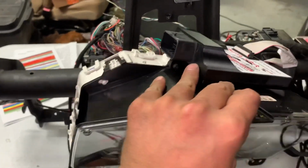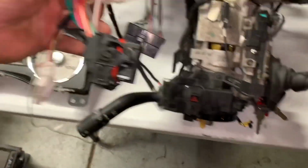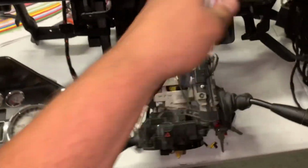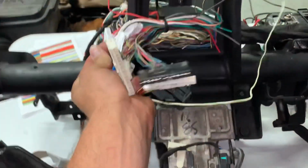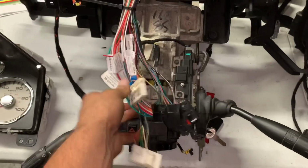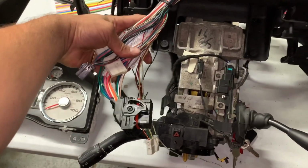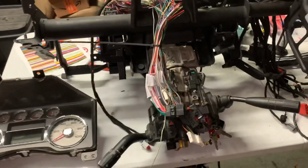So another tip I wanna show you is the cluster sits like this in the truck. The plug's towards the driver's side. So when you're wiring this up, make sure your plug is facing that way, so it makes it easier to plug in, because if you twist it this way and you tape it all up and everything, you're gonna have to bind the wires around to get it to plug in. You're gonna be fighting the wires, so make sure you cut and splice it with the plug facing the way it'll be plugged in. And keep a good amount of length. You don't want that sucker being too short.